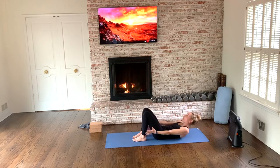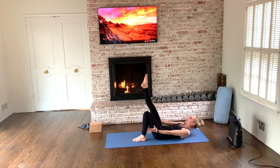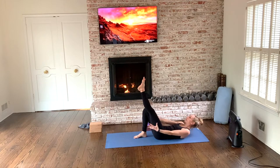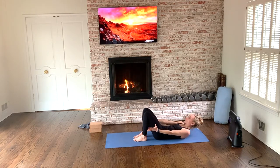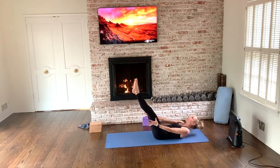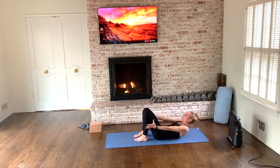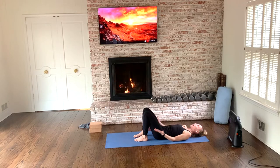Pull yourself up. Pause. Look to the ceiling so you're not taking this in your neck. Right leg lifts on an angle. Right leg lowers. Lift a little higher. Left leg lifts on an angle. Lift a little higher. Left leg lowers. Both legs lift on an angle. Lift a little higher. Bend the legs in half. Lift up one more inch. Exhale the breath, let it go.